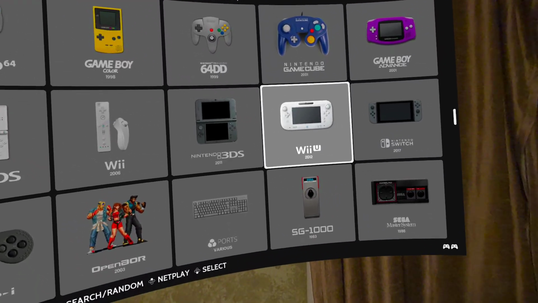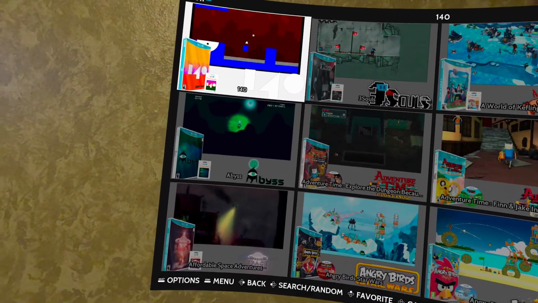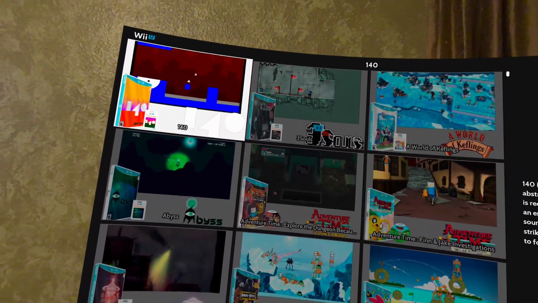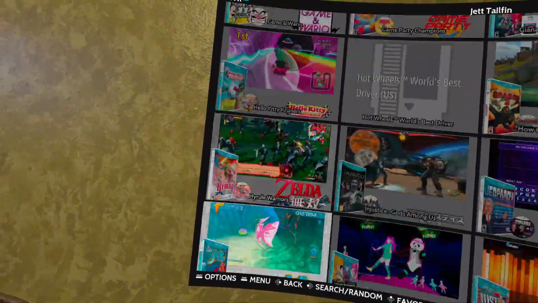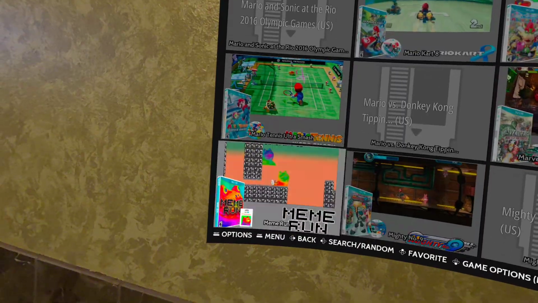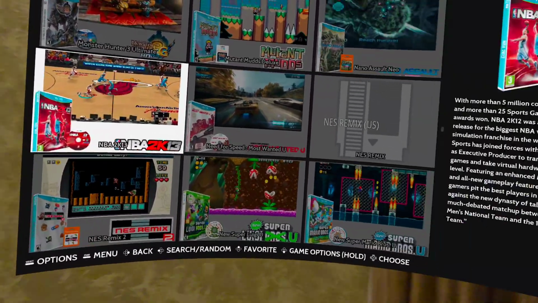I don't know if there's a way I can sort that way. But the Wii U, the big files here are NBA and Xenoblade. So I haven't tried these.